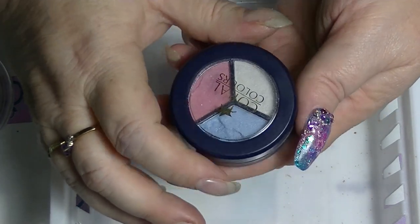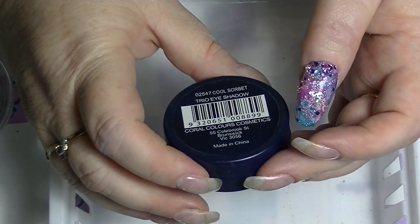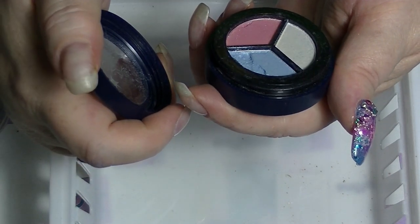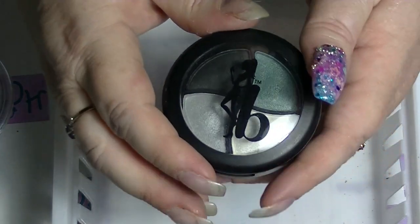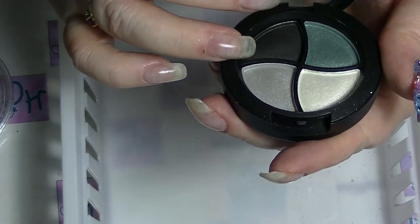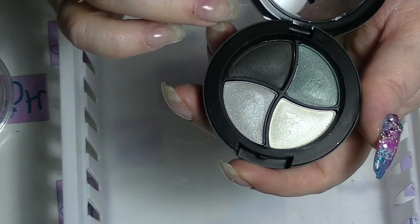I have this one from Coral Colours, which is a bit beat up because I tried to de-pot it. This is their Cool Sorbet Trio, which is literally just pastel shades. I'm actually going to get rid of this one because I'm really not that keen on it. I have this one from Beer Bombshell, which I got in some subscription box. This is New York City, which has this really nice green in it, and then it has black, grey and cream. The green is the most interesting thing in there, quite frankly.